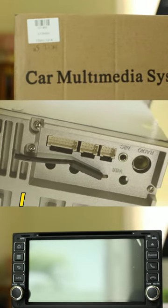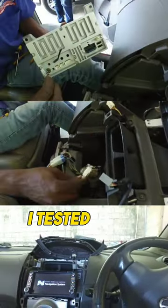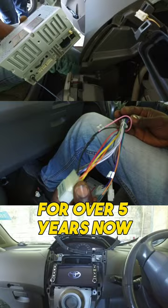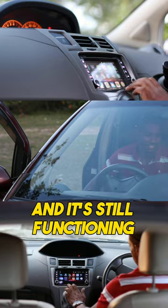After that another company called Sikine reached out. I was kind of holding back — I didn't want to take another unit — but I said whatever, send it. They sent it, I tested it out, and I've been using this Sikine unit for over five years now. It has moved from vehicle to vehicle to vehicle and it's still functioning.